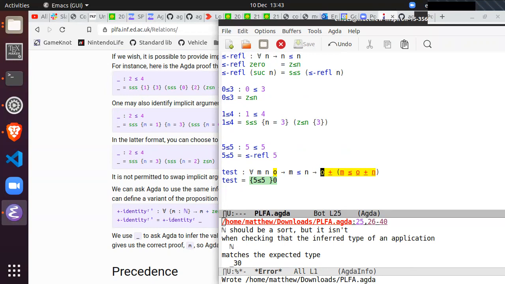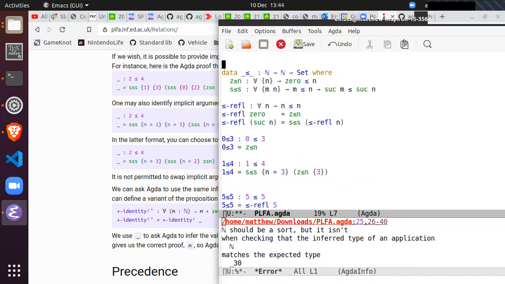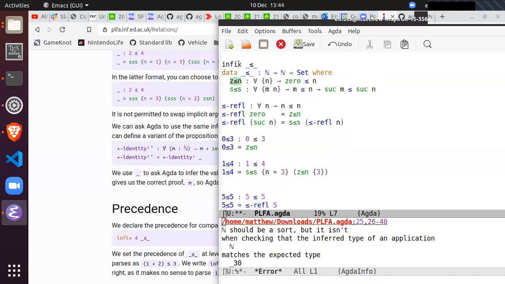anyway, we're going to quietly brush aside why that particular error message comes up, and instead talk about the solution. So the solution is to set the precedence, to tell Agda what the precedence of our less than or equal to is. And I think the standard one for less than or equal to, I'm going to check because I never know. So it needs to be less than or equal to 6, basically, in order to say that plus is more tightly binding.